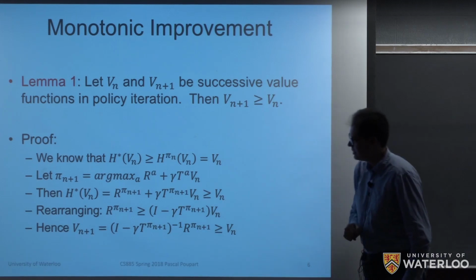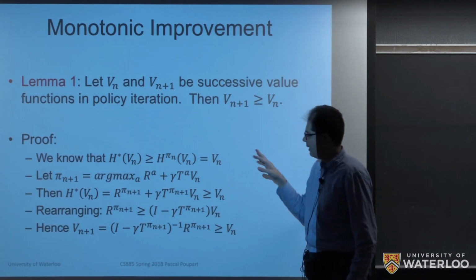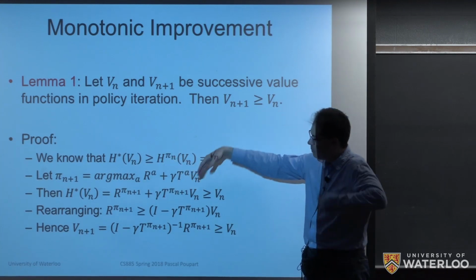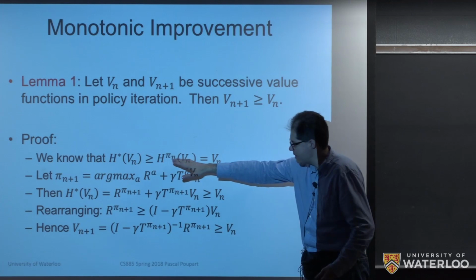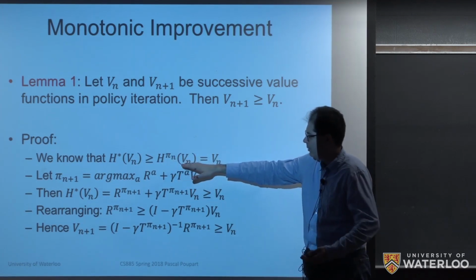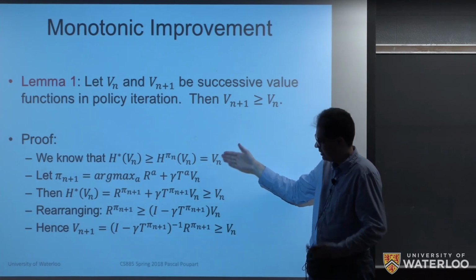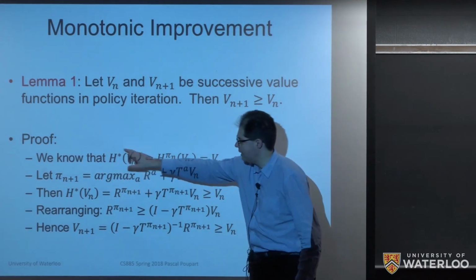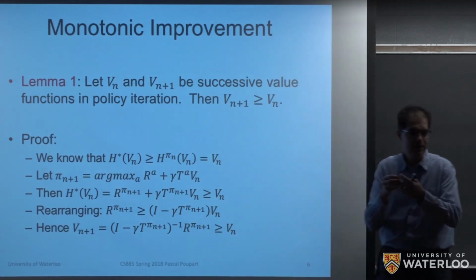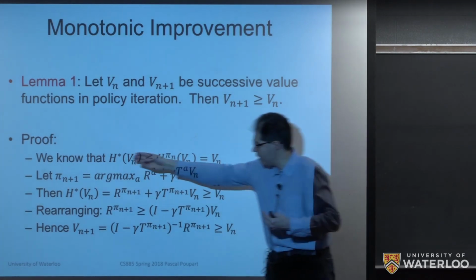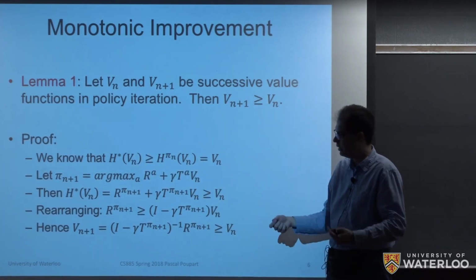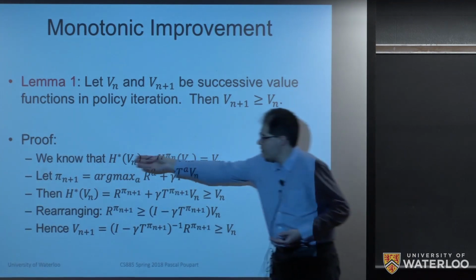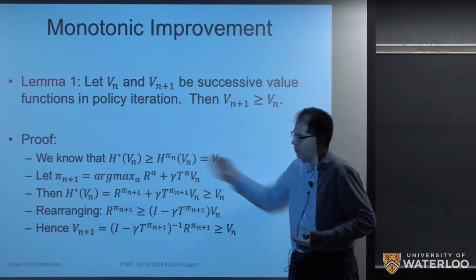Okay, so the proof is very simple. Here we have a specific policy, pi n. By definition, if we apply the value iteration algorithm an infinite number of times, then we would obtain an estimate here, and it would be the same as Vn, which is, again, the true value for that policy. Now, we can compare that to applying H star. If you recall, the main difference between H star and H pi is that H star would select the action that maximizes the value, whereas H pi simply selects actions according to pi. So necessarily, if I select actions that are maximizing, then this has to be greater or equal than that.